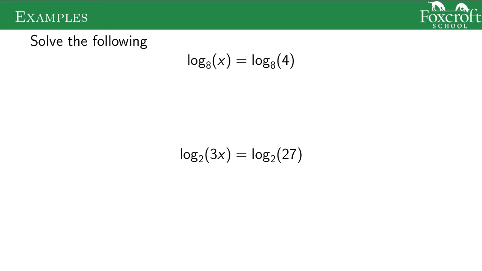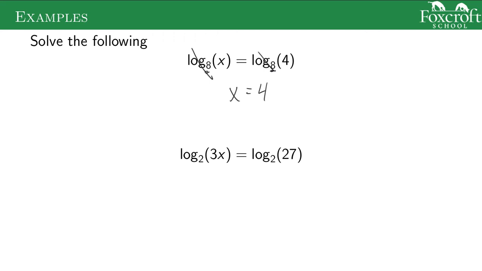So we're going to do some examples. This first one, log base 8 of x equals log base 8 of 4. What's the answer going to be? Well, we recognize these are the same bases, and they're equal. So we just kind of cross those out, we get x equals 4. So that's all you have to do.